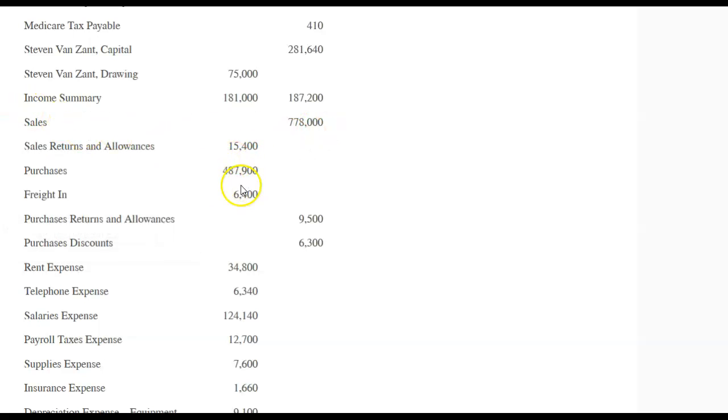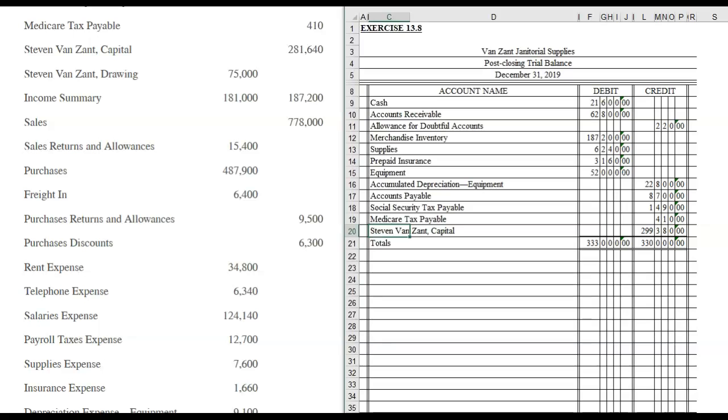Sales, sales return allowances, purchases, you're going to do the whole computations. And then you'll be adding that to the capital that you have here. And the same with the drawing. You'll have to subtract the drawing out of there as well. I should probably do that on the side, pause it, and then come back to it. I might do that. Let me just move on to the next problem so you can take a look at this. I just want to see what the next one's about.